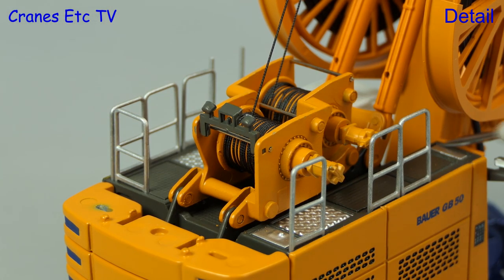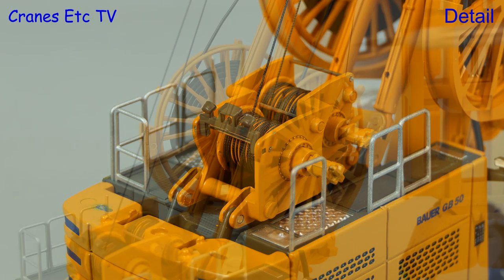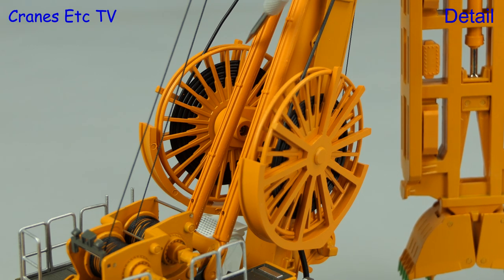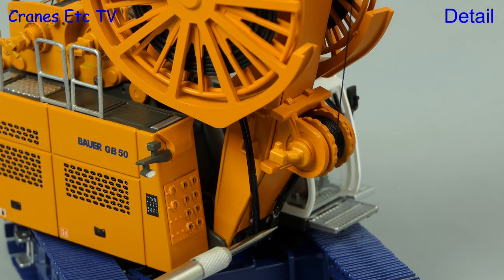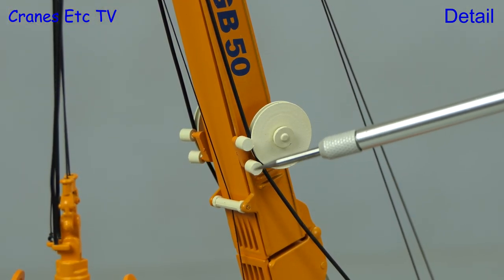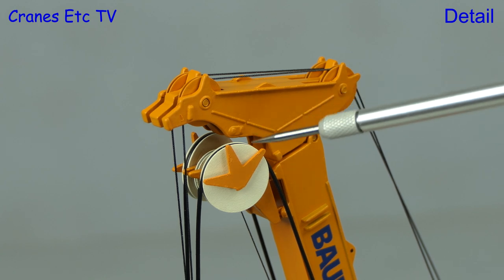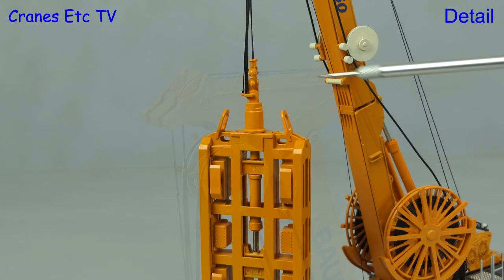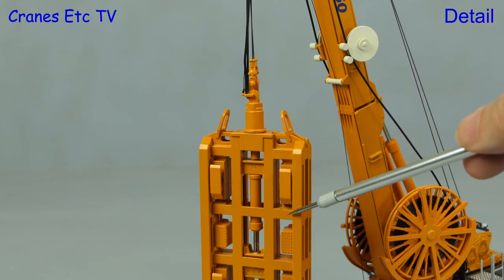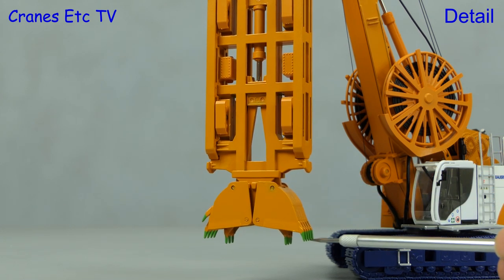On top there's texturing on the surfaces and the winch drums look good, although they would have been even better with more rope on. The giant hose wheels are plastic and the colour match of those and the boom rams is slightly off compared to the metal parts. At the foot of the boom the hose outlets are modelled and the small winch looks convincing. On the boom the large guide wheels for the hoses are metal, with more metal pulleys at the boom top and very convincing detailing in that area. The big wall grab has a motor modelled at the top, the structure and guide plates are all modelled well, and inside is the large hydraulic ram; the grab parts are metal with nicely highlighted teeth.